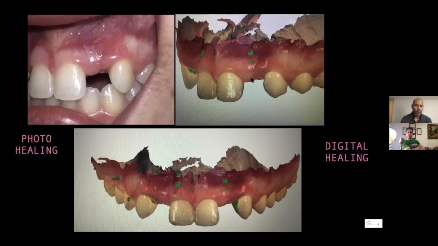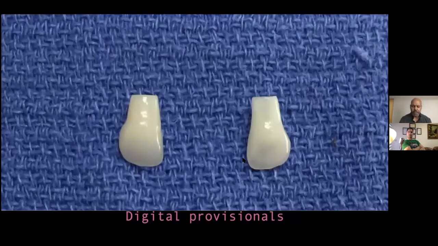But if we look at photo healing versus digital healing, it's very close. So here we have our provisionals that we had milled out ahead of time. And while the patient was healing and we were scanning her, we also scanned her with the, I'm going to call it flipper, with the flipper in place.